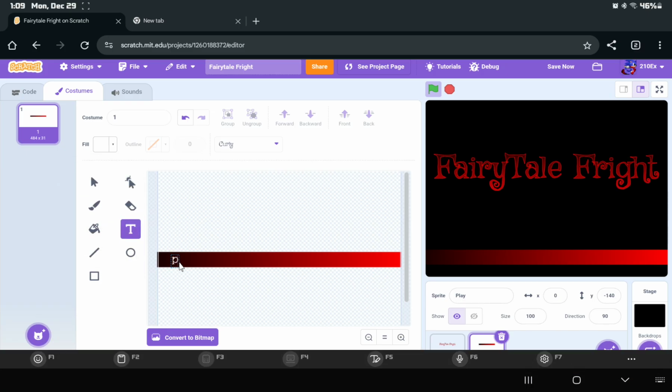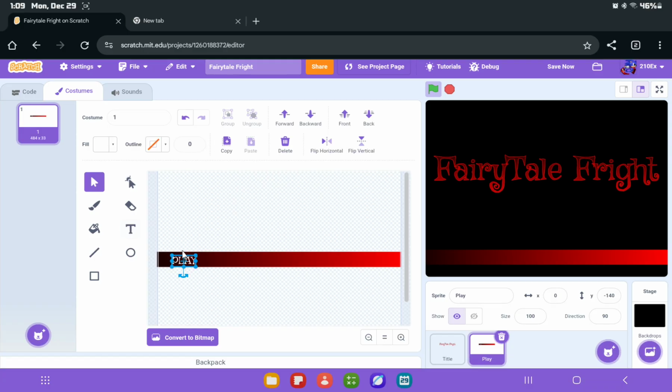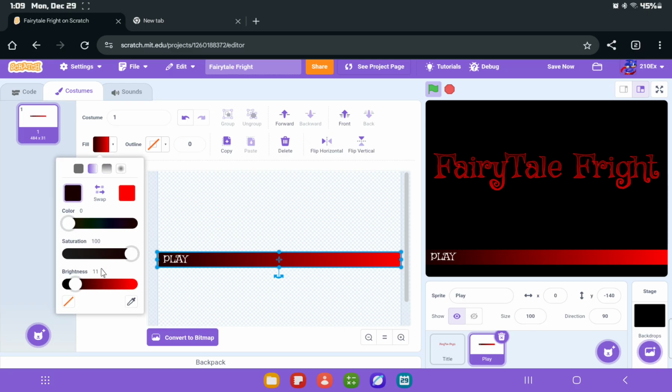And then we'll put it just all caps. Play. Now to make this work, we'll have to make it a little brighter because of the way I'm going to do this.